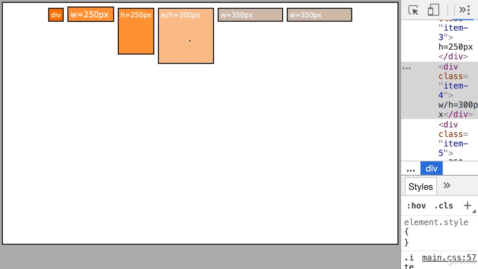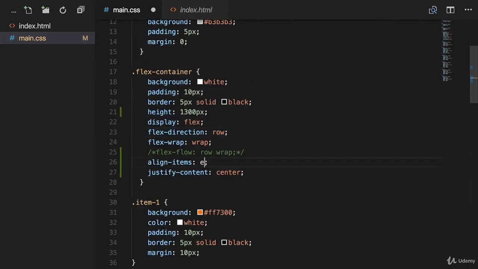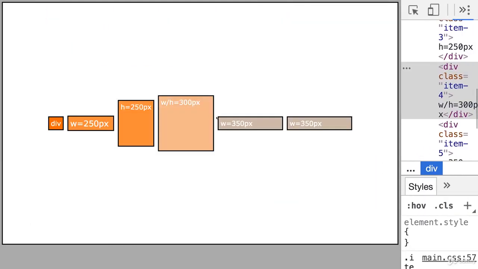However, this is probably not the value we want to apply right here, so let's change it back to, well, maybe center wasn't the worst one, I think, like that. Yeah, I think this looks better. And with that, we actually almost saw all the properties we can use in combination with the flex container. There is only one last property that I would like to show you.